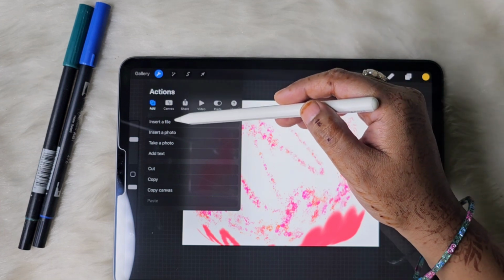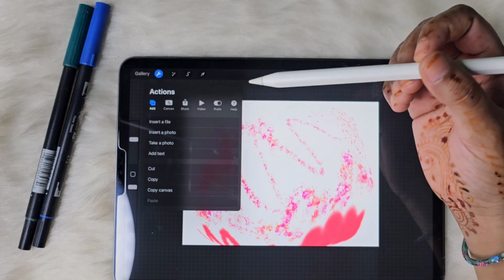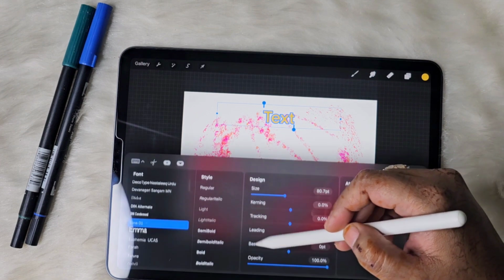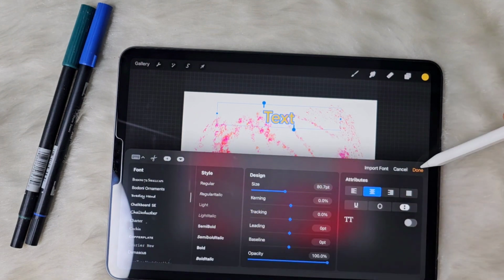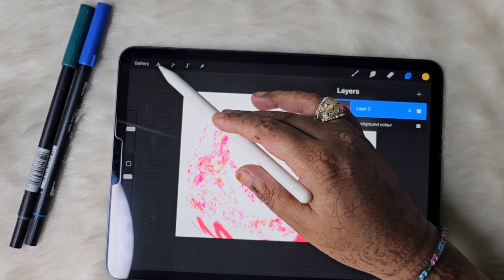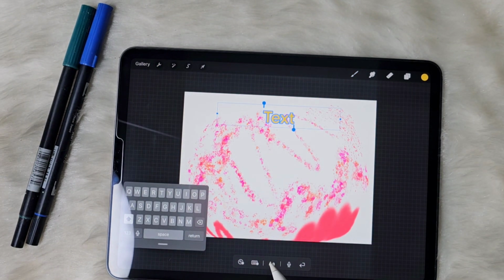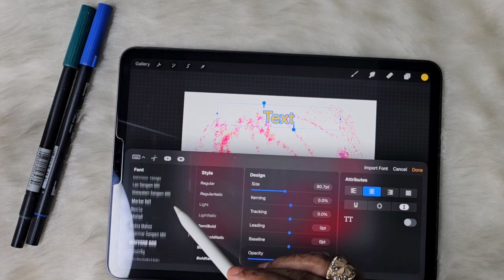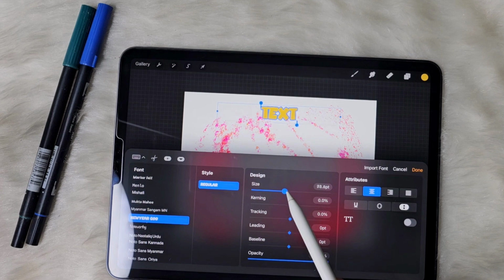Adding means you can insert a file, you can insert a photo, you can take a picture as well. You can add text. So adding text will lead you to different options. You can choose from the text, and you can just write the text. Let's insert a text. I will choose this, and you want to choose this font. So I have chosen New Year Go, and you can change the size as well.